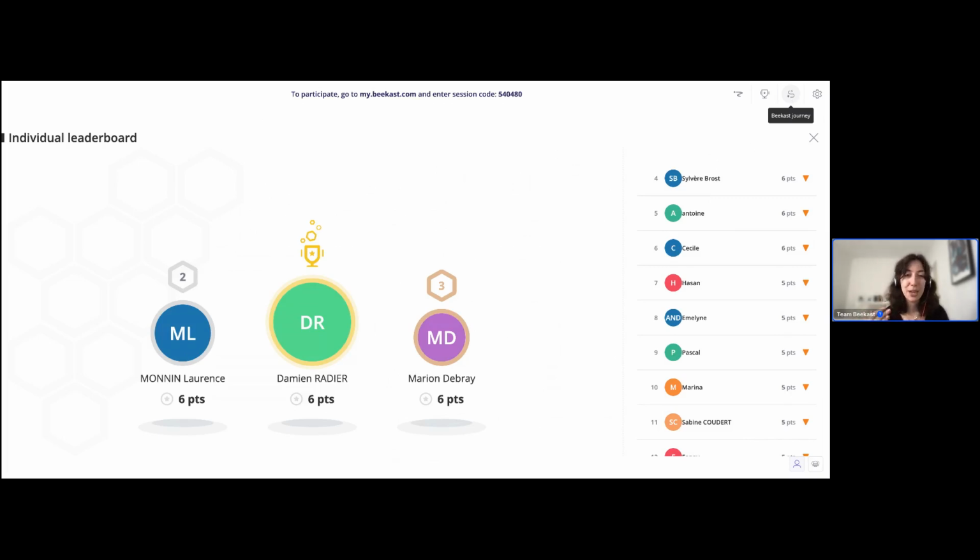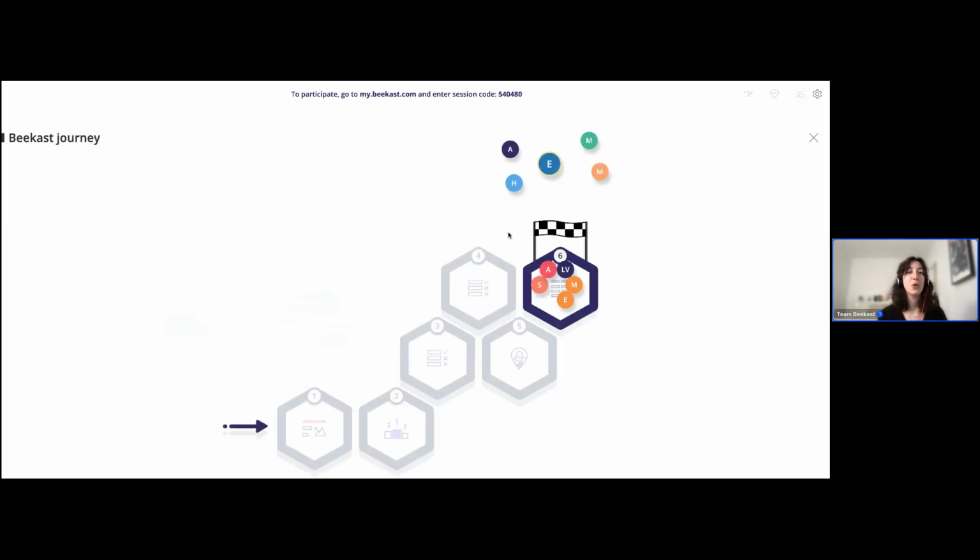And as a trainer, this is so fun if you want to see where your participants are during your asynchronous training session. So you could go ahead and let everyone do their training course on their own time, but then you would be able to project this Beekast journey so that everyone can see how they're moving along.